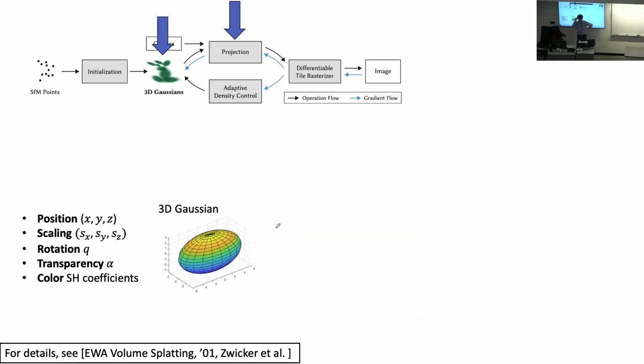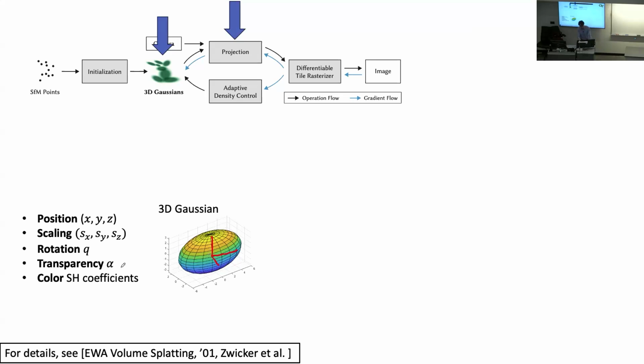So just to tie it together, we can parameterize a 3D Gaussian, which is essentially an ellipsoid in 3D space, with some XYZ position and also a scaling along one axis, the other axis, and the third axis, and also some rotation, which is given by a quaternion. So 4 more numbers.